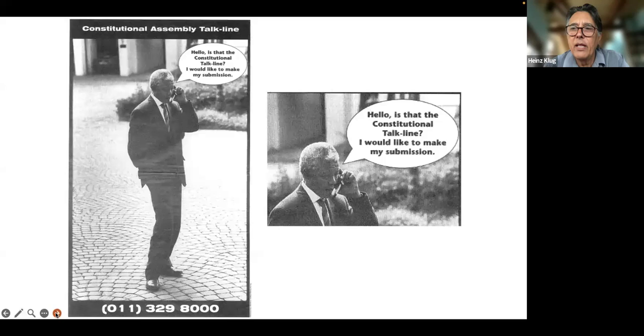And of course, if anybody thinks this is how Mandela made his submission to the constitutional process, that would be a joke, because obviously people in his position had a much more direct access, apart from the fact that it was his party that was dominant in the Constitutional Assembly. So, but this process of public participation did in fact produce an enormous amount of participation. Next slide, please.